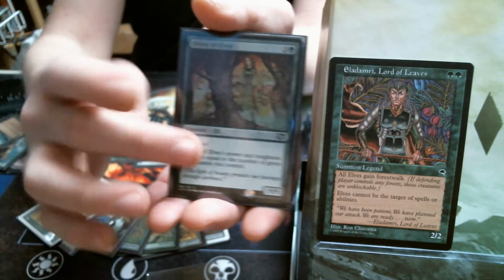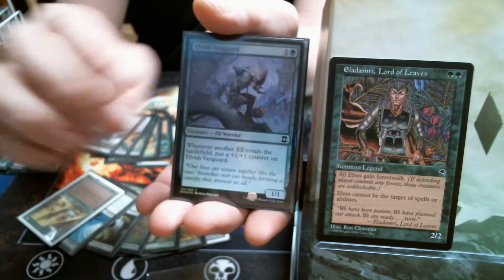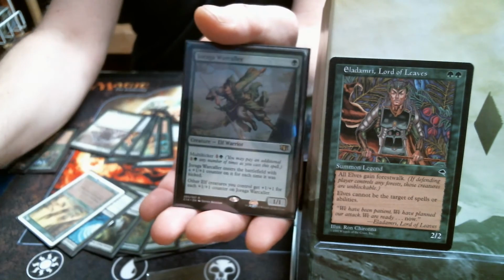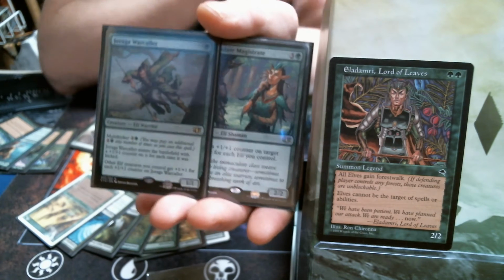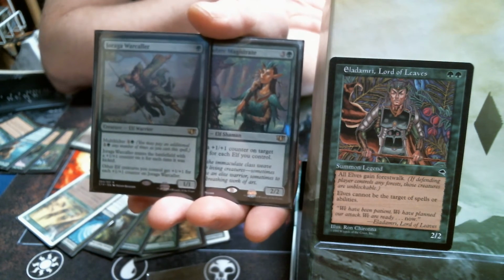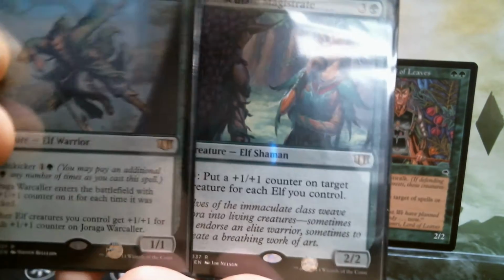A number of green permanents in play. Power and toughness, obviously the Heedless One. Elvish Vanguard. Timberwatch. Jiraga Warcaller. Now, the Jiraga Warcaller goes really great with the Immaculate Magistrate. If you don't have enough mana at the time to just multi-kick this guy, here, let me get close so you can read both of these.